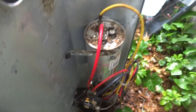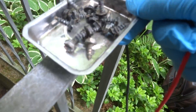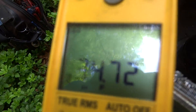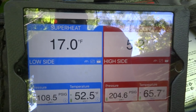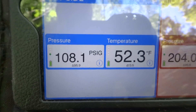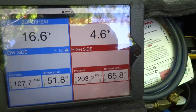Gotta check this capacitor too. I'll put these screws back on the electric box — it's a magnet, they ain't gonna fall off. I didn't realize there was a magnet. That's good for 35 right there — that capacitor is good. Superheat should be between 13 and 15, and I'm more than five off on it. It's a cold day with no load. I'll leave it right there — it's fine, I don't need to add anything to it.